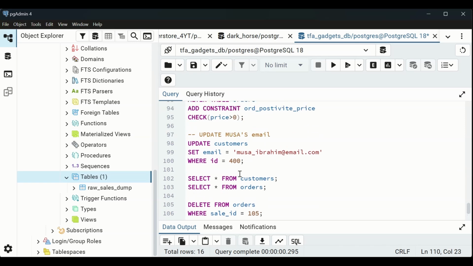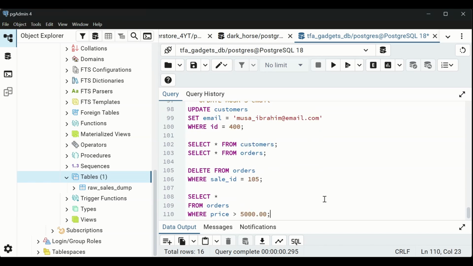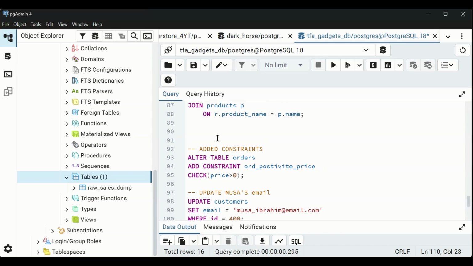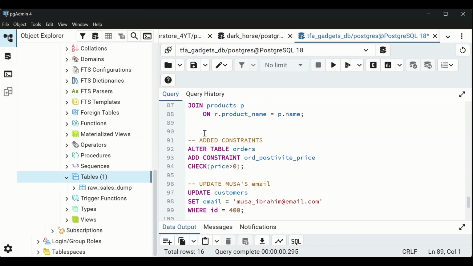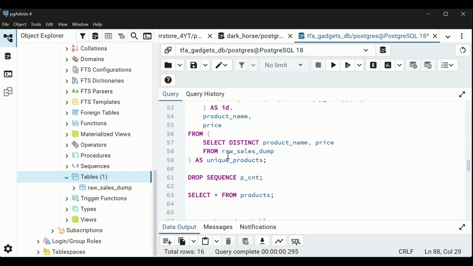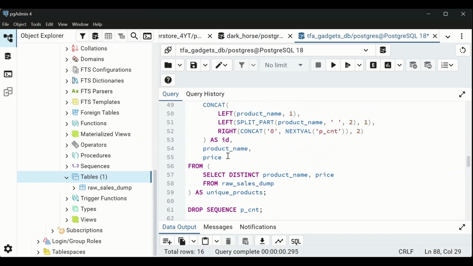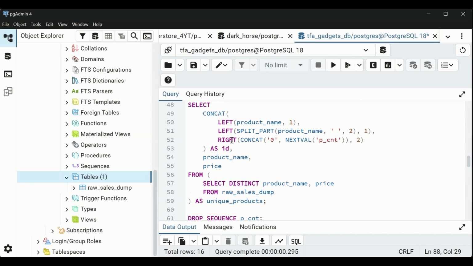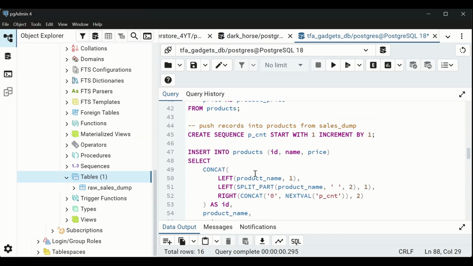I don't know how much yours will be. Yours will probably be more than mine if you had literally typed in the insert values, that is the records directly. If you had copied them manually and pasted them and you did inserts, you probably have over 100 lines of query, right? So of course, if we remove our comments and all, mine will probably be less than 100. And of course, it's also because it was split into different lines.